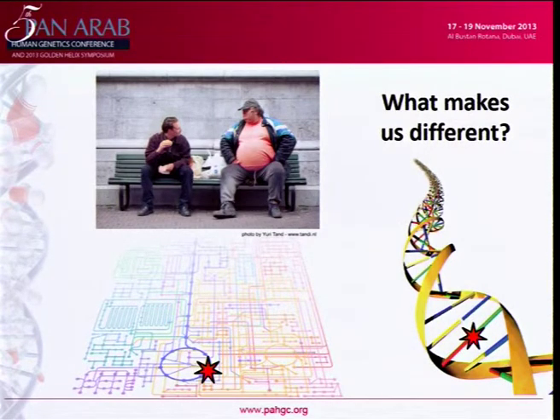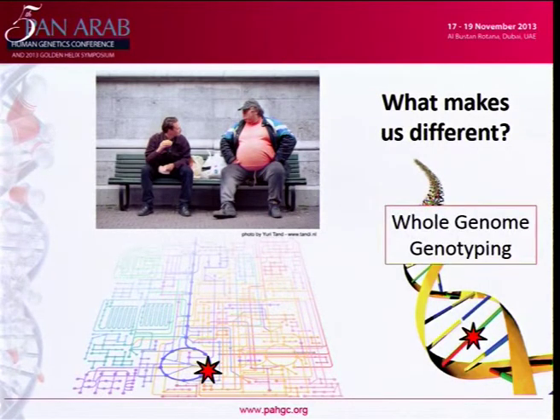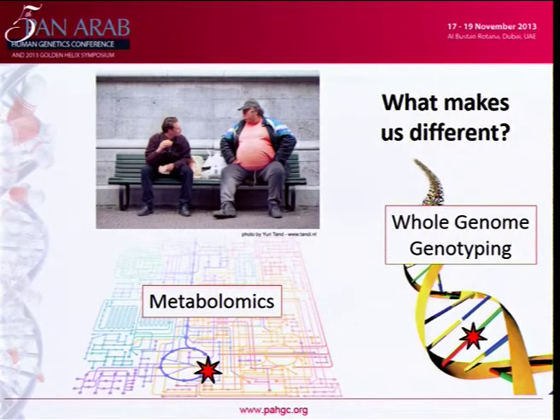And then when we talk about what makes us different, actually it's difference in the genes, so mutation in your DNA, resulting in a changed metabolic phenotype, which I show here by the red dot. So how can we go about figuring out how we are metabolically different? The techniques are there. Whole genome genotyping and genome-wide association studies have been around since, I think, 2005. And metabolomics, very recently, is basically the complement to genetics, scaling up biochemistry to whole metabolome characterization of what's in your blood in small molecules.